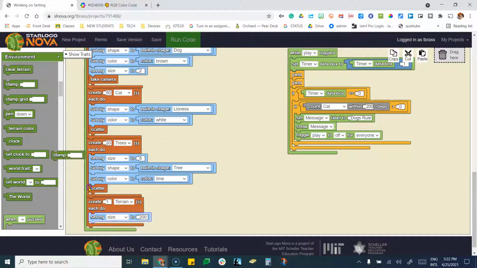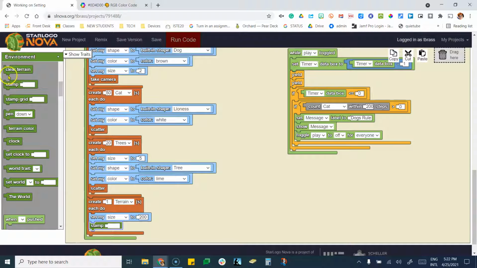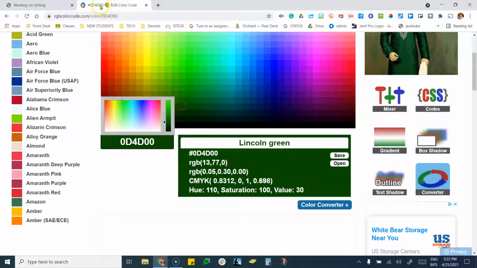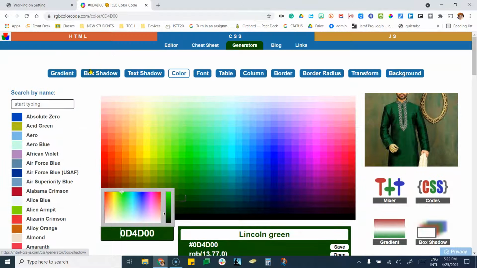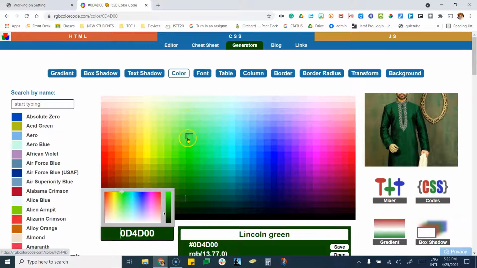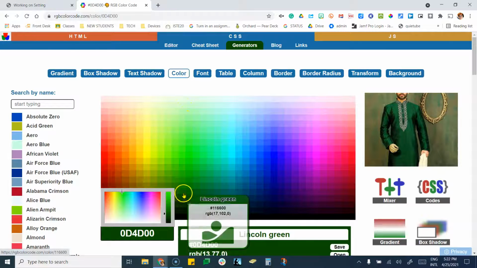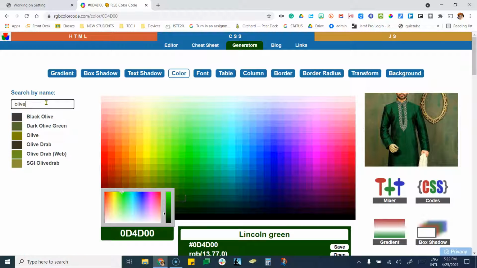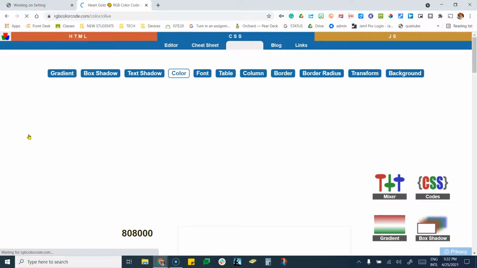I'm going to stamp a color. And let's see. Oh yeah, I have to go to my traits. And I'm going to use a custom color. So I happen to have this handy RGB site. I have this linked on our classroom. And I can choose any shade that I want. I could go to a really light green, or a really dark green, depending on what I want. I might even want something like a brown green. What about an olive? Let's try this olive.